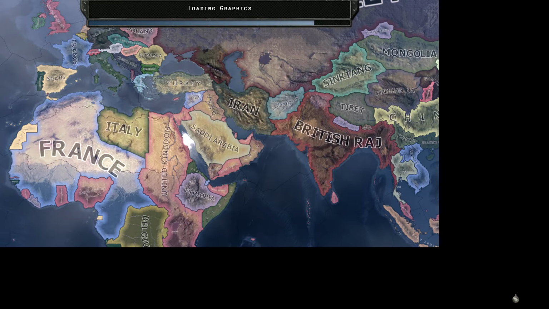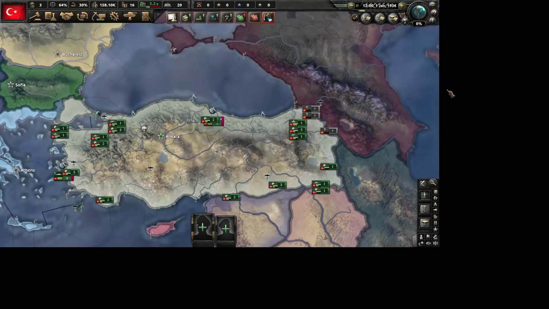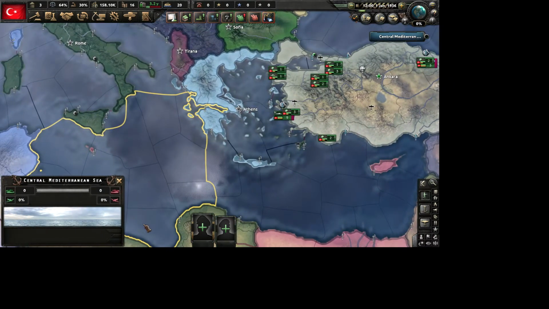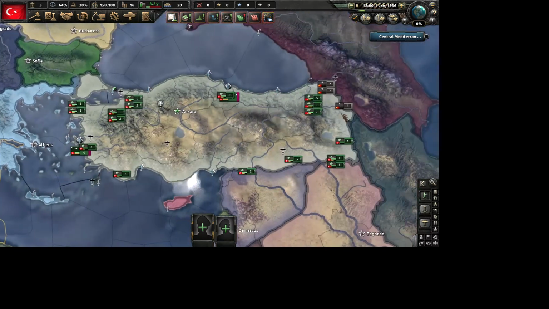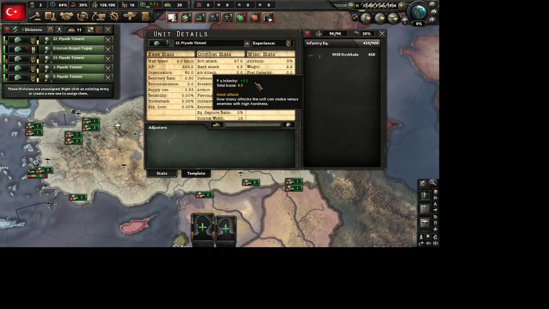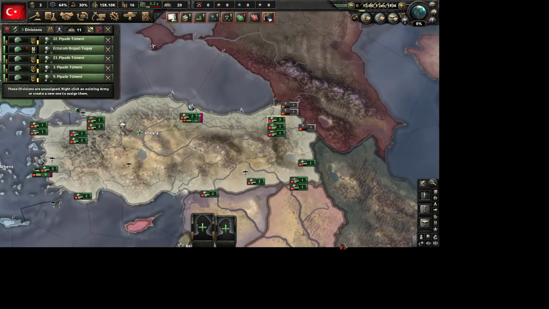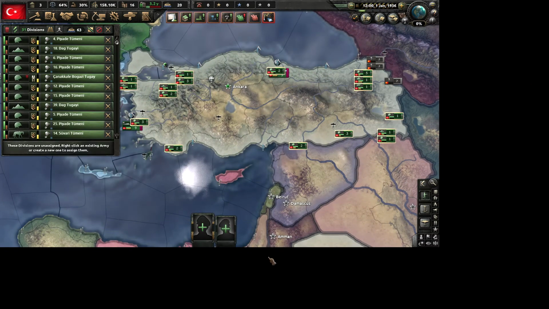Okay, here we go. Turkey starts in a weird position, because we have some good divisions. They're pretty good. Because soft attack 27, they're not the best, but they're what we have to work with. So we're just gonna take them all, put them into an army.